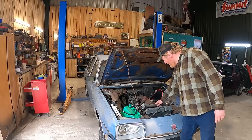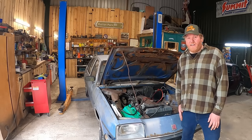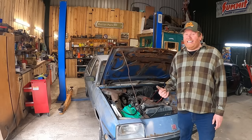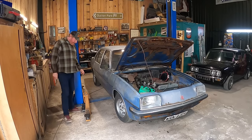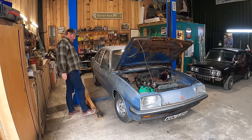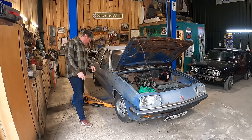And everything seems to be holding up in terms of heat, it's been running a lot now. Nothing's exploded, doesn't seem to be dripping or anything, so that's pretty cool. But anyway, let's get her up in the air and let's see how good or potentially how bad this thing is underneath. It's quite possibly the rustiest car I've ever had in the workshop. Place bets now, are we going to find a jacking point? Is it going to snap in half when I lift it up in the air?